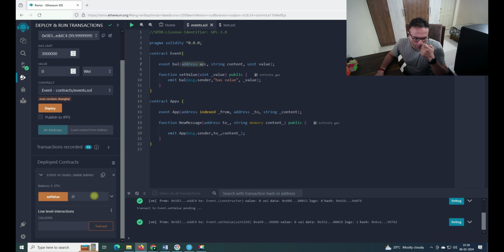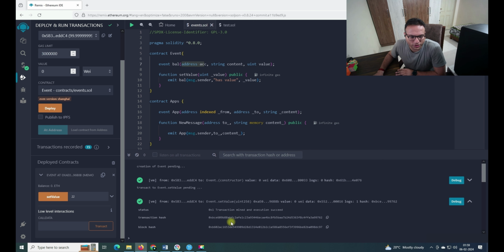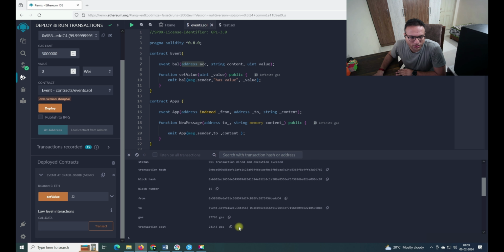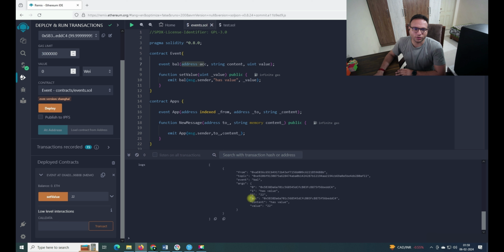We are not getting any output. So just to see that, we simply have to go to the transaction. We just have to go to this section and go to the transaction logs. Over here you can see the actual stuff which we are looking for. Now you can see this is the event name which we have defined, and these are the three things which we are getting as an output. Okay, so this is the address msg.sender. This is the address from where we have deployed that.